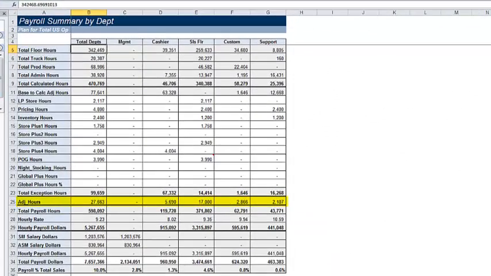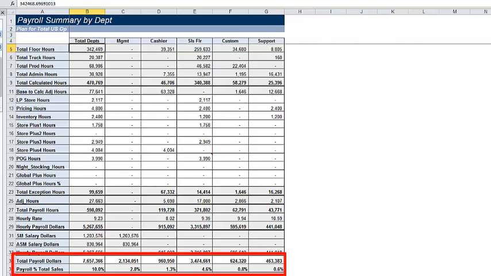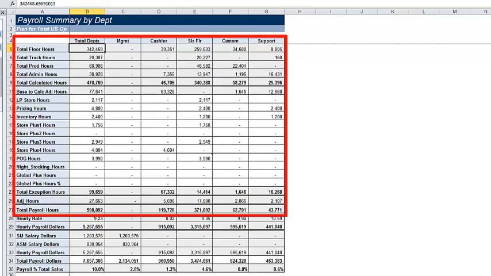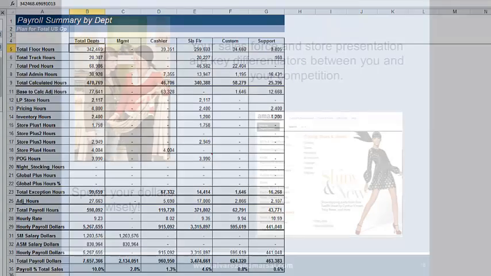Now we have a bottom-up plan that more accurately reflects the real needs of our stores and customers, but also ties to our overall corporate objectives. Our CFO and EVP of Store Operations have much better visibility into where payroll dollars are going, and we can be more fact-based when asked how much new programs will cost to implement in our stores.